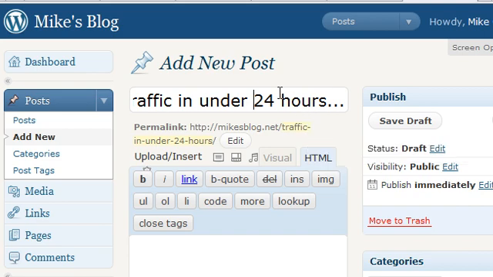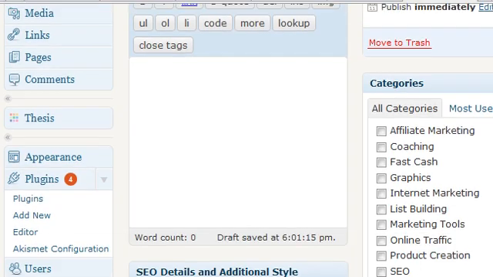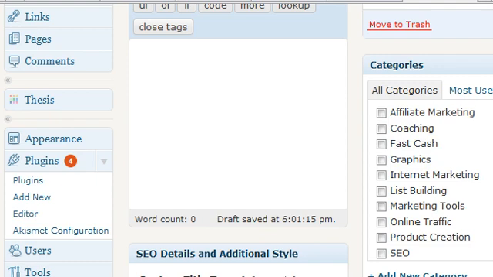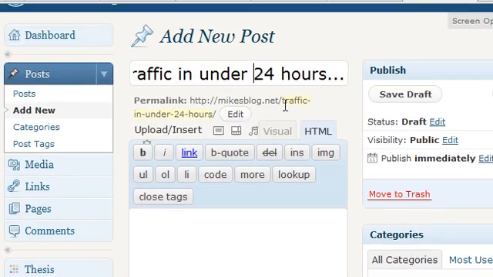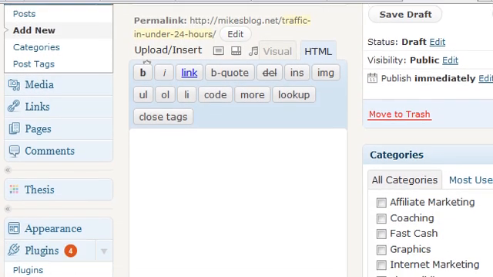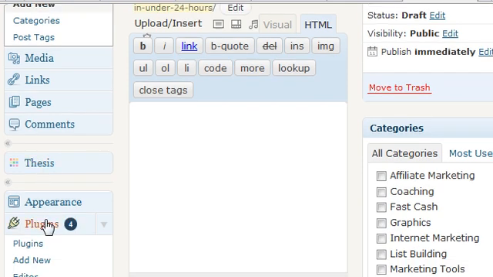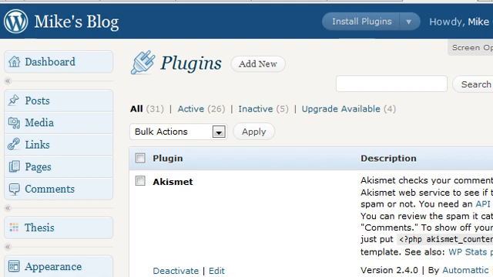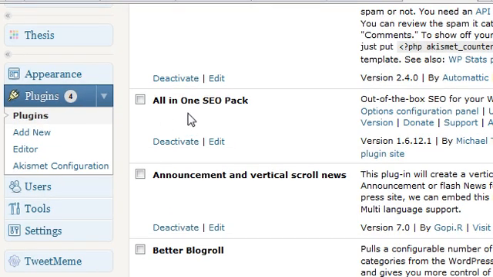Now what you have to do as far as having that be the URL as well is you have to add what's called a plugin here, and there's a bunch of different plugins that can really help, but the most important one for your rankings is All-in-One SEO Pack. This is free.